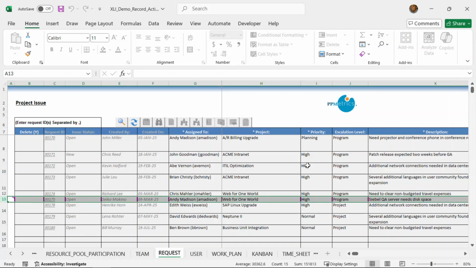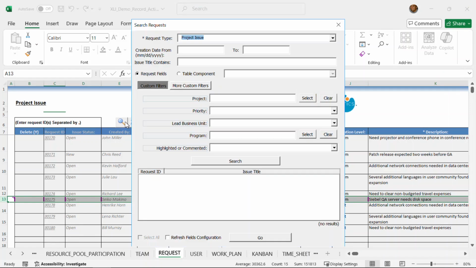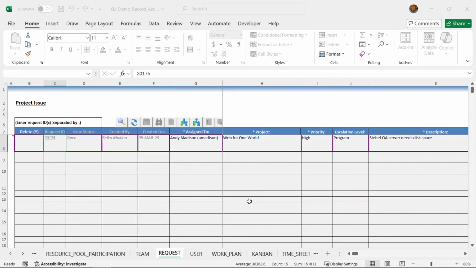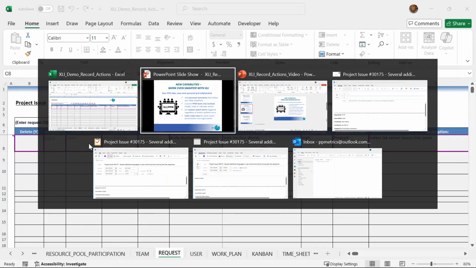Now let's go ahead and show how you could filter for information which I've actually made comments on or highlighted. So I'll click on the search icon again. Now click on highlighted or comment and search. I'll bring that over. Now it only brings the request or requests that have been highlighted or have comments on. So I have simply a nice little watch list. Let's go ahead and conclude.